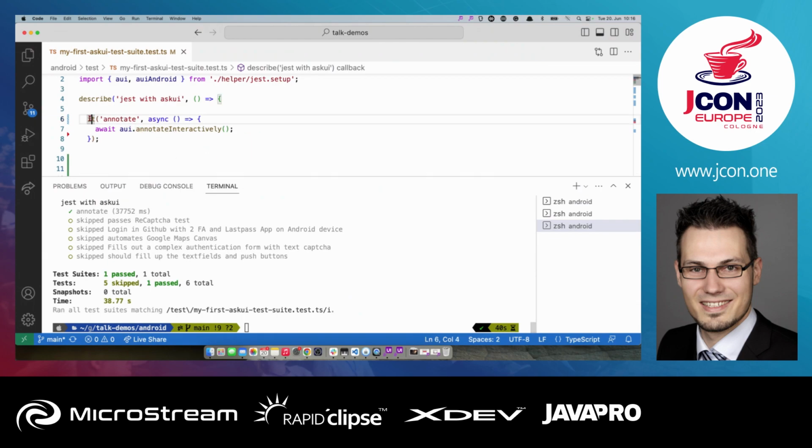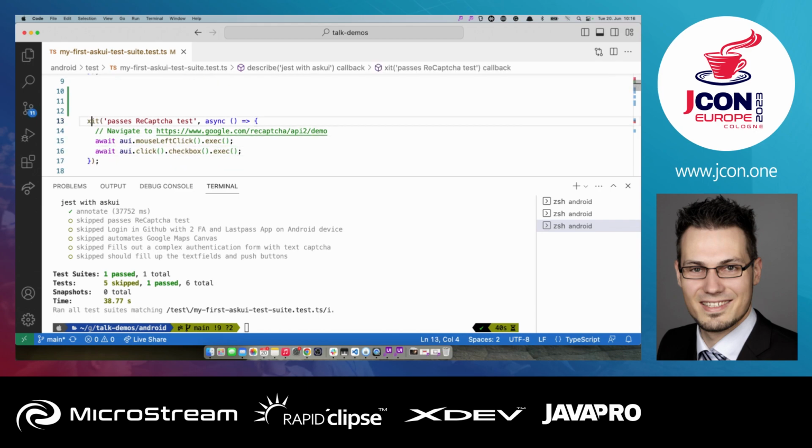So I want to navigate to this page. I'm already there, and then I do a mouse left click, and then I click the checkbox. In case you're wondering why I do a mouse left click, the moment I switch to the browser, I get the focus. This demo, I think it's not even needed, but if some other application comes up, it steals the focus, and then the click just sets the focus again on the browser.